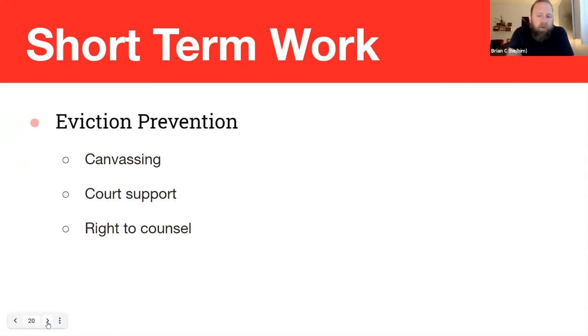There have been 3 prongs to this work. First, we canvass every household on the eviction docket in Charlottesville and Albemarle and talk with as many people face to face as we can. It's the best way to get information into their hands and to encourage them to come to court. Then we table outside the courthouse with information that's focused specifically on what they'll need once they go in. And finally, we observe court hearings and record data about them.